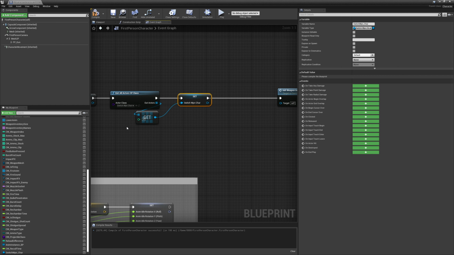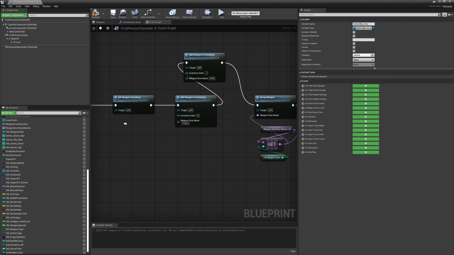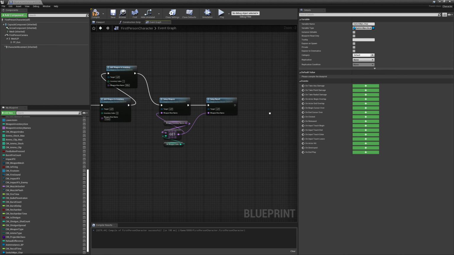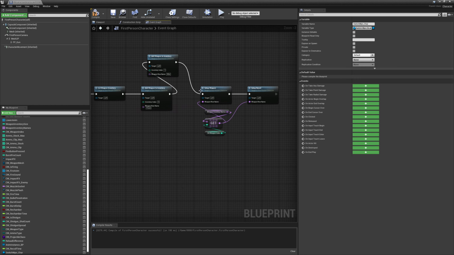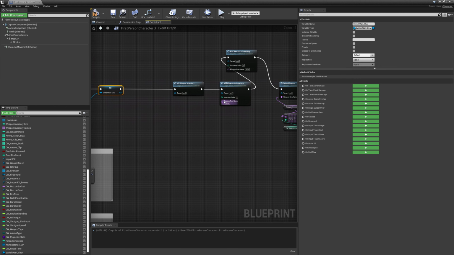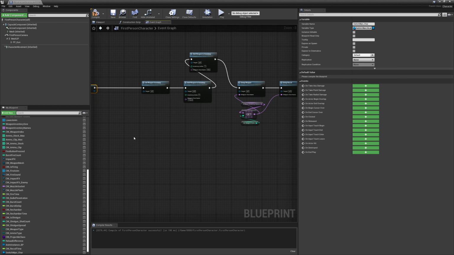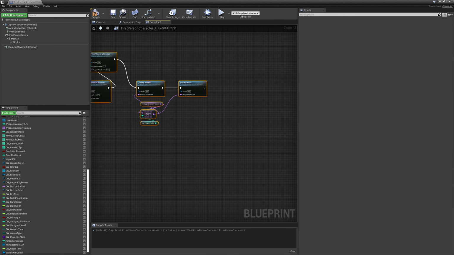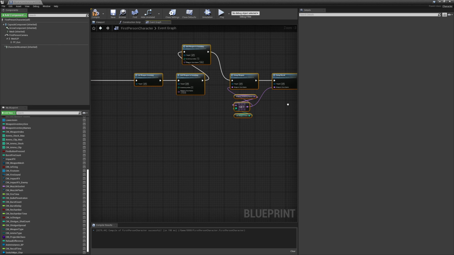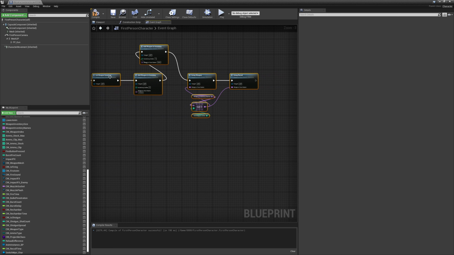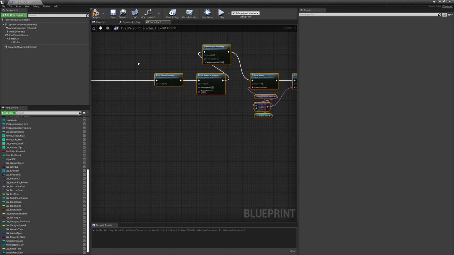Let me see what we want to do next. Now we could pretty much go to the end of this chain over here. Let's see, in which order are we going to do this? I think we want to add it in here for now.